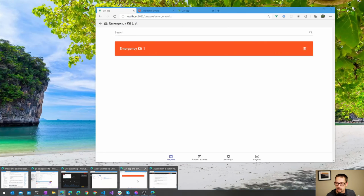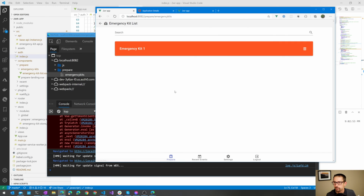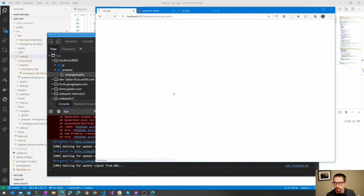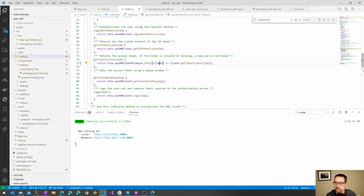Let's see what... Ooh, that looks promising actually. That worked. And I like that because it worked right away. And I think it's just going to work with the whole offline-online thing, because the way we have our Vuex store set up, if we're offline, it's just going to go to that local storage, local forage piece and grab the data. If we're online, then it's going to go and grab it from the API, and it looks like now it's waiting properly for things to resolve.